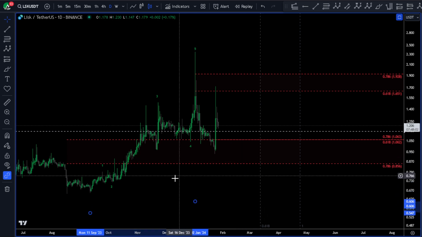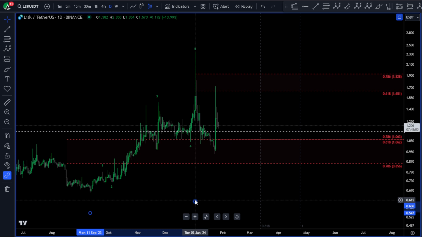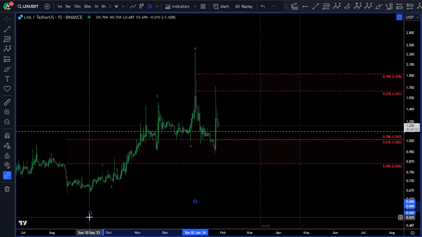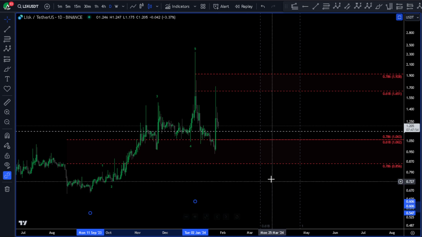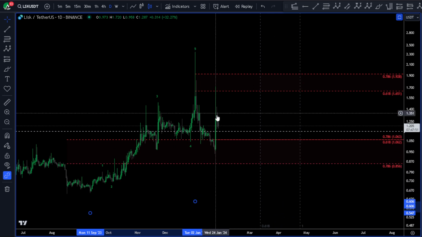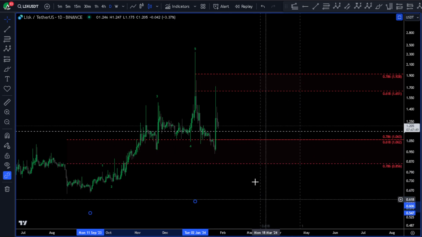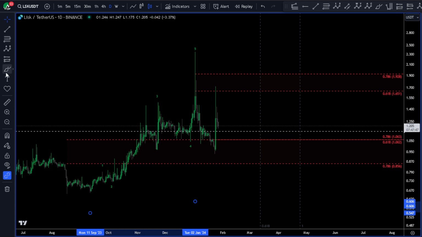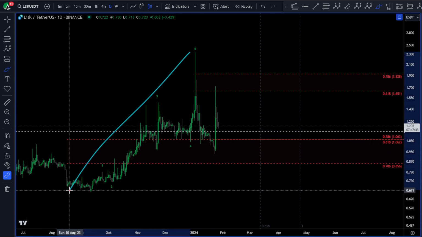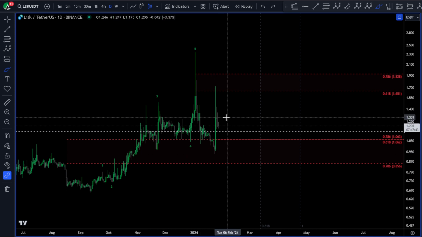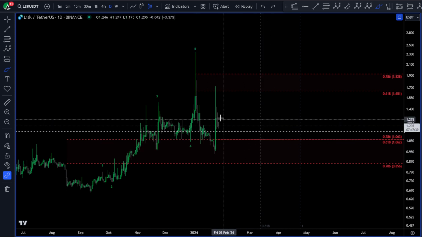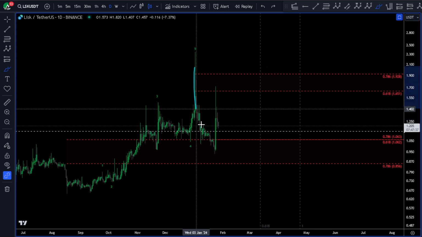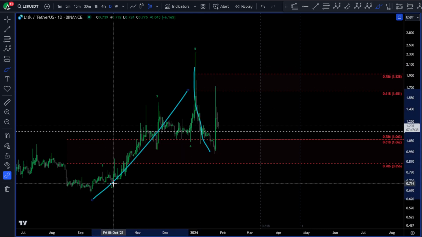whenever I see a pretty long move, I throw on the time fib. The expectation is, this was kind of a double bottom here, but this correction would usually need between 618 and a 1-to-1 in time to correct this move to the upside. So we went through the 618 and this clearly is not enough time to correct this move.